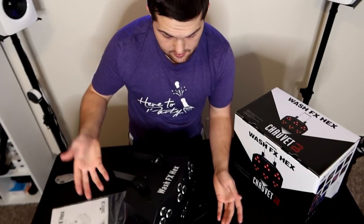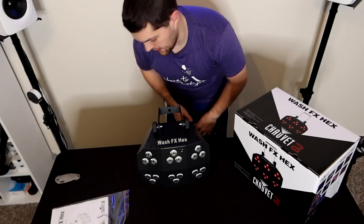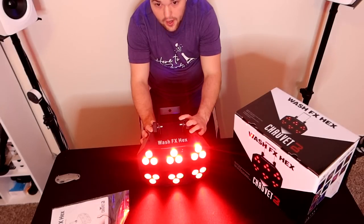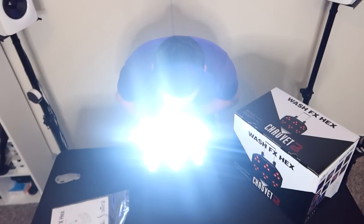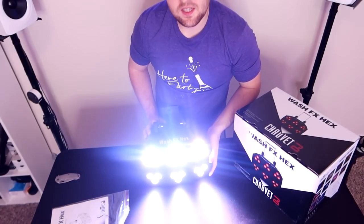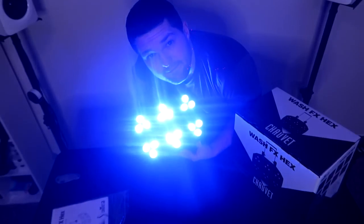Anyways, let me get some power and let's plug it in. Plug this in here. It's gonna be a first test right here. I got power right underneath my table. There we go. Red, green, blue, amber, white, and UV. Awesome. We have our HEX capabilities. Look at that. Okay, they are just as bright as they were before.